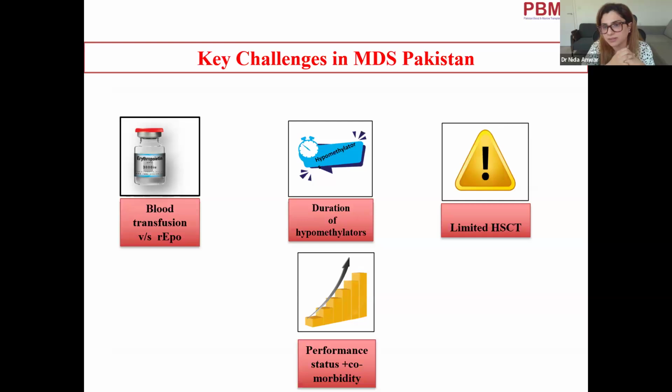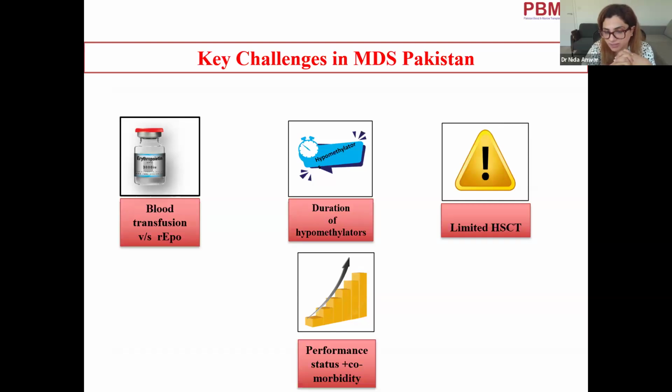As far as the transplant is concerned, Pakistan is doing a lot in terms of transplant. We've made a lot of progress in transplant, especially in thalassemia or aplastic anemia. However, we're still struggling with transplants in case of MDS, because there are very limited numbers of transplants so far done in Pakistan in MDS. And the reason could be the cost. And usually in old age, there's a concept that once the patient is 50 years, 60 years, 40 years, they've lived their life and the family is not willing to pay. The children are not willing to invest for the transplant.